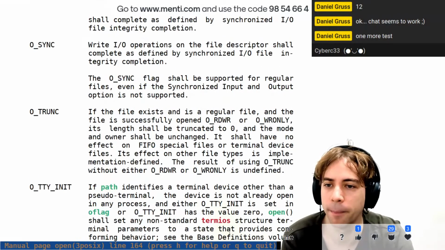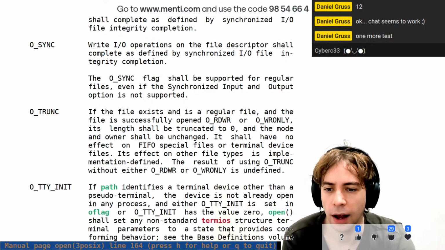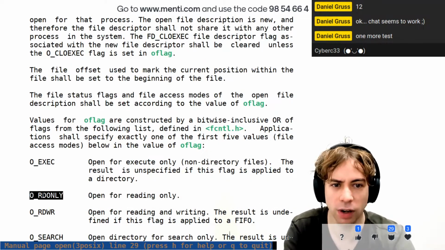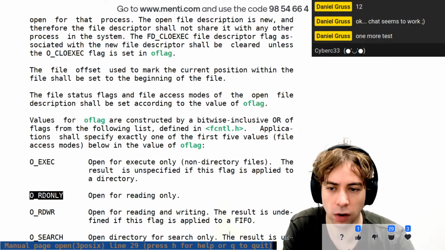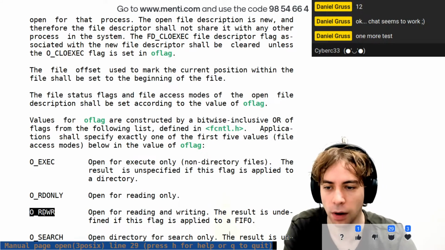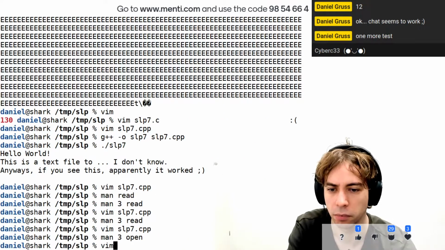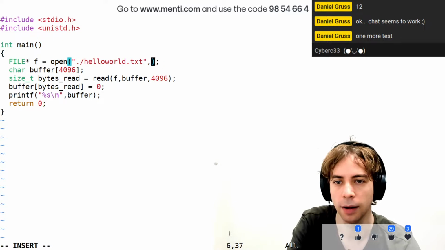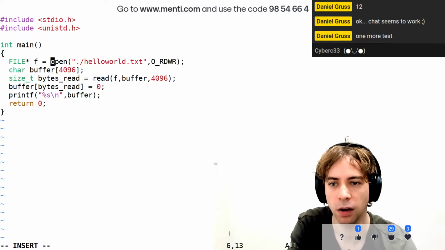Okay, a lot of options here. I think what we want to have here is we only want to open it for reading, so we can choose read only or read write if we decide to write to it at some point. Yeah, let's use read write, because why not? And this is just the flag that we provide here, open, read write.